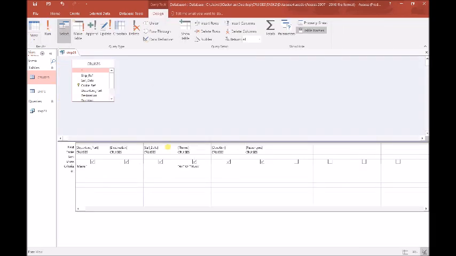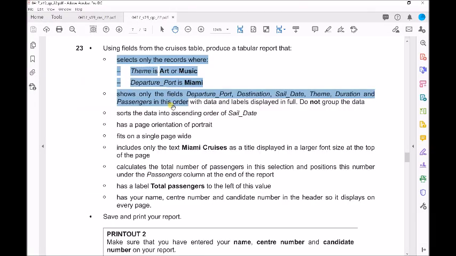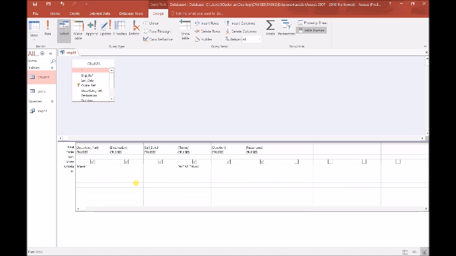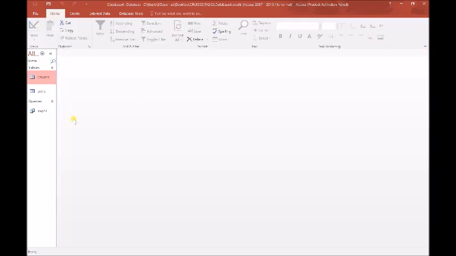Now it's asking us to make a sort. This sort will be about sale date, ascending order. Here, the sorting, I can do it here because it's just only one field and it will not make anything for the ordering.